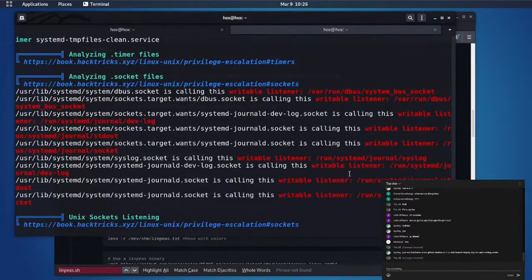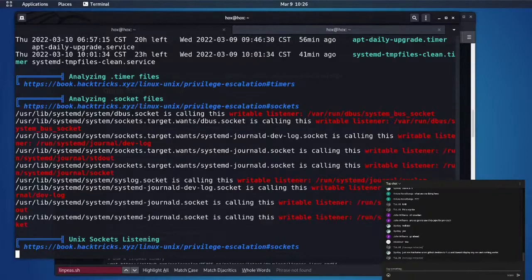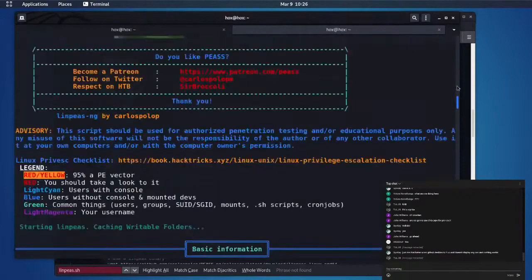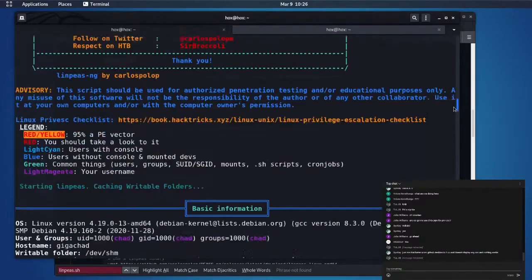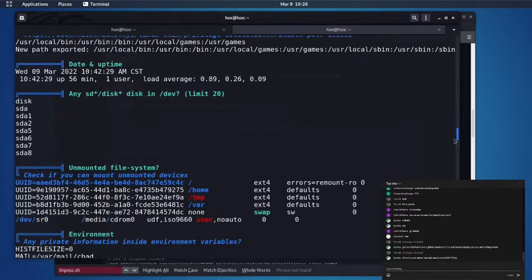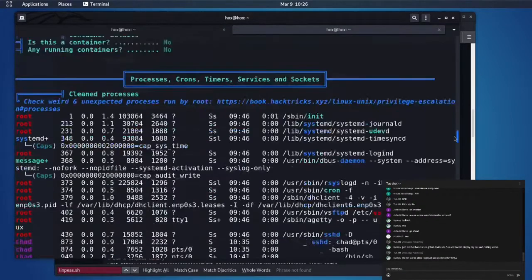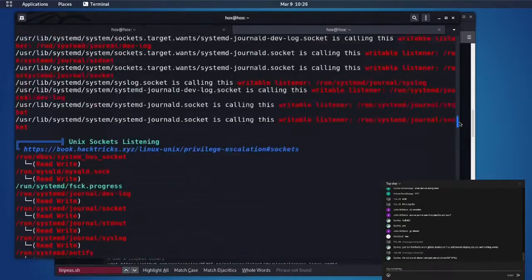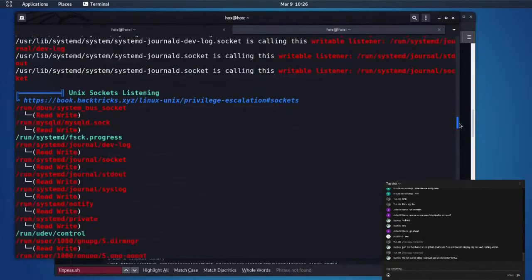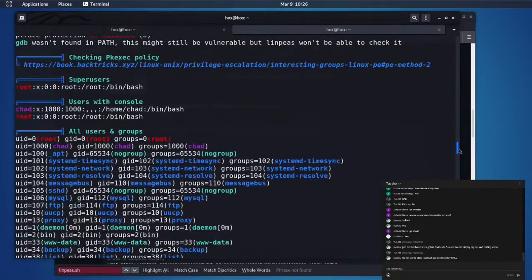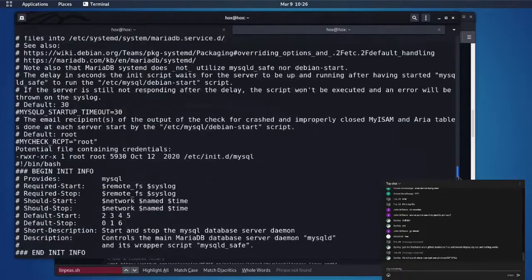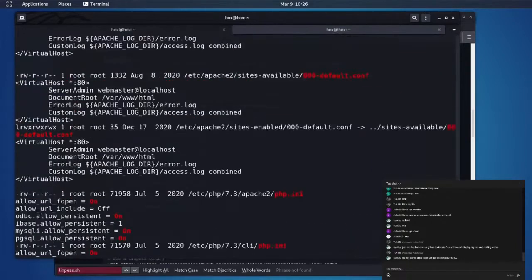Okay. Anyway, so LinPEAS is doing its thing. I'm just going to wait a little bit more. We can actually scroll through it. We have a lot of red right here. But the problem with LinPEAS is that a beginner can get confused sometimes because there is a lot of red outlined. In this case, there is no orange. Somebody might think that they can privesc, which maybe they can, but it's going to be way more difficult for them. But anyway, you're going to learn, so that's good. The easiest way for us, you'll see, it's not done yet, so I'm not going to tell you what way we're going to use.